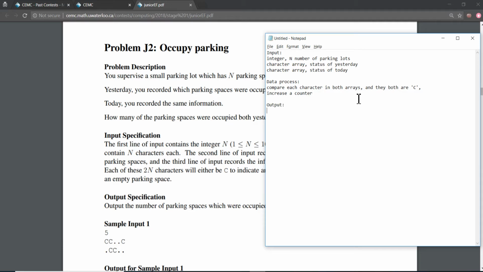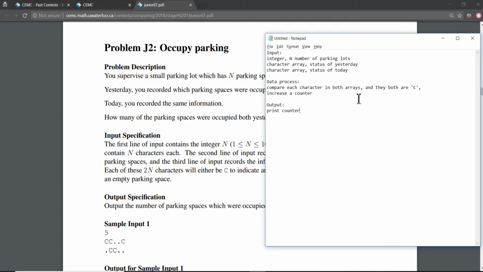Finally, after we check all the characters in both arrays, our counter is the total number of parking lots which were occupied both yesterday and today. So we need to output this counter. Okay, so this is what we need to do for this problem.